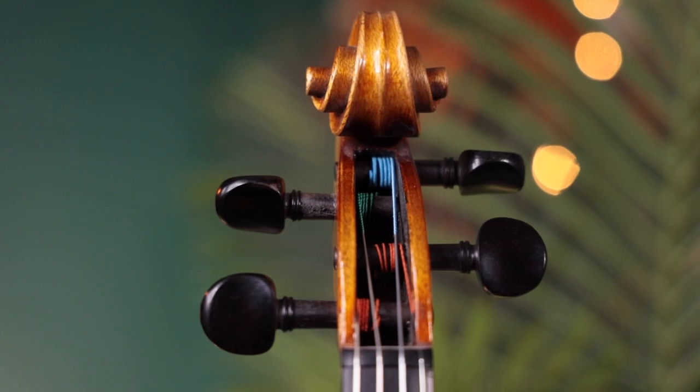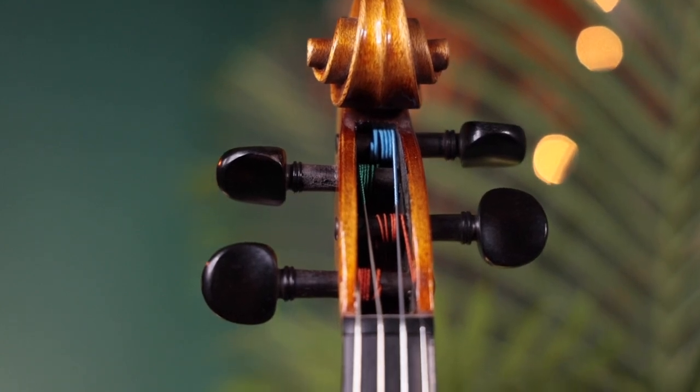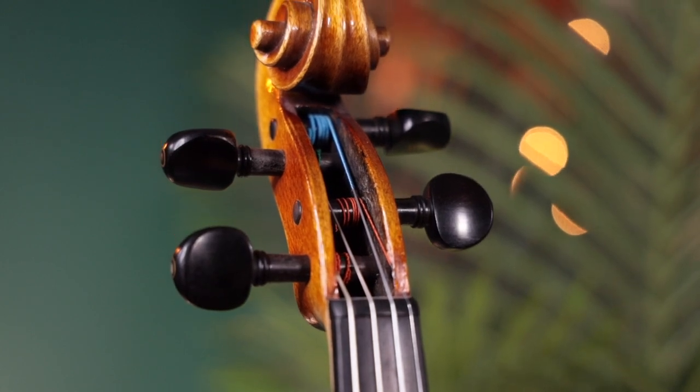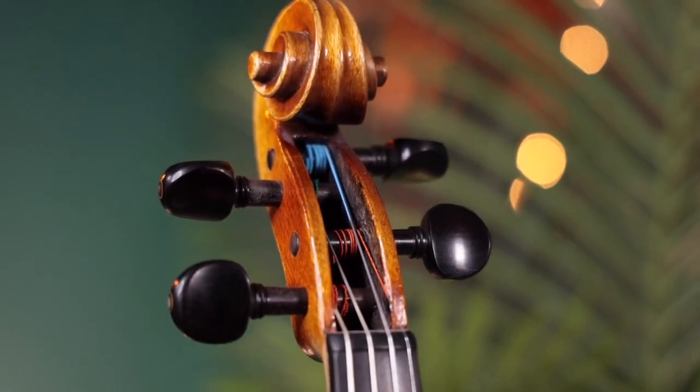Thomastik has, with Dynamo strings, taken us off this ratchet of more power and more focus and more brilliance, and instead taken a new approach. These strings have a very wide color palette. It's a very broad sound. There's lots of complexity and flexibility in the sound, and it hasn't come at the expense of response or tension necessarily. We got a little taste of this with Dominant Pro. They were a lower tension string, lots of warmth. The tension was a little low for my sake, and the response just a little low for what I prefer.